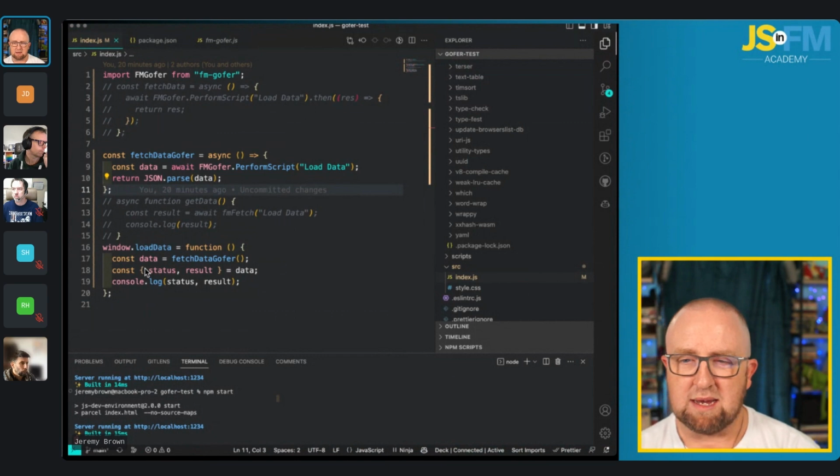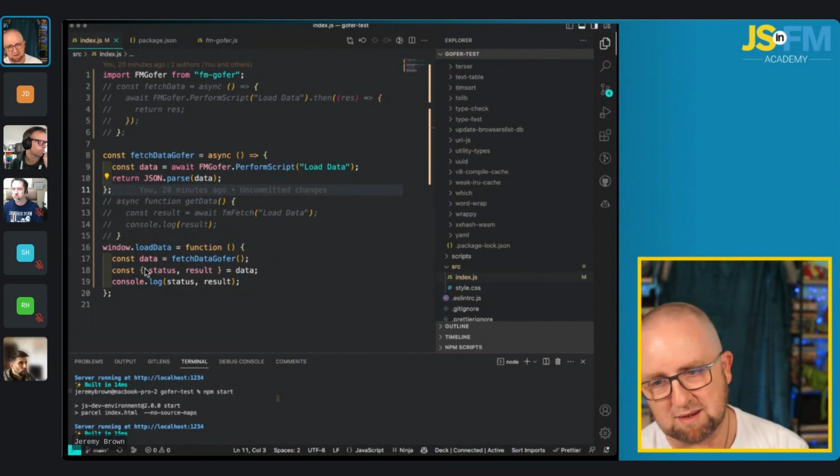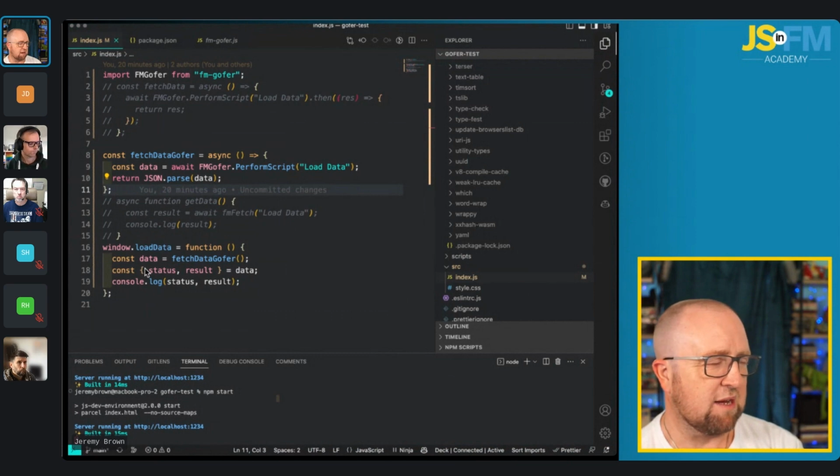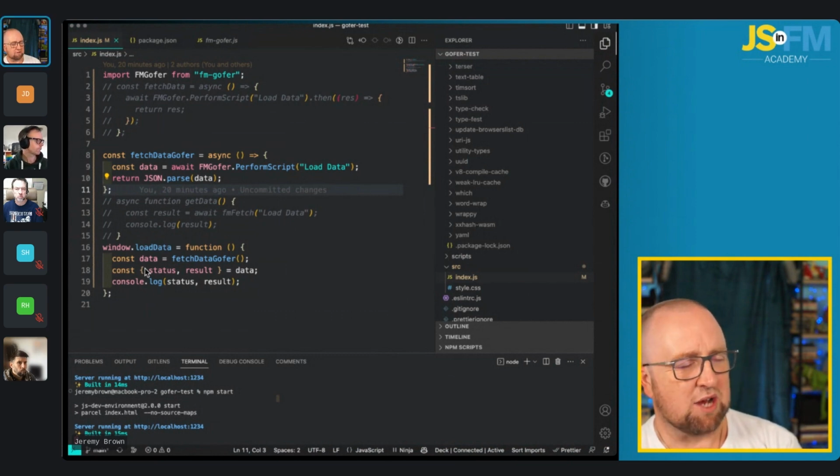But I think in JavaScript there's a concept called a promise, and maybe other people have better ideas than I do, where you ask it to go fetch data, and the JavaScript will create a promise that says, eventually I'm going to get data back, and I'm going to give it back to you.